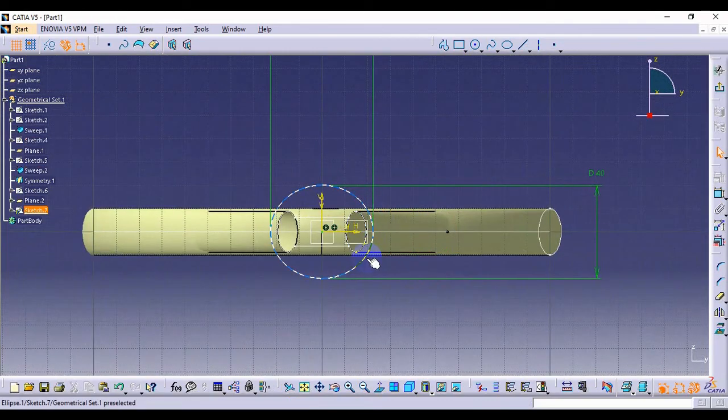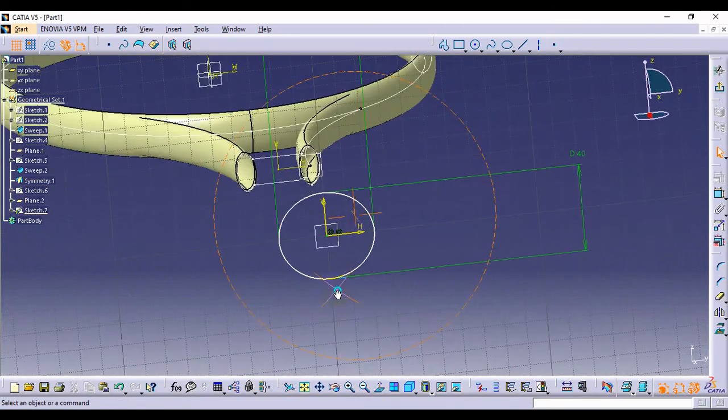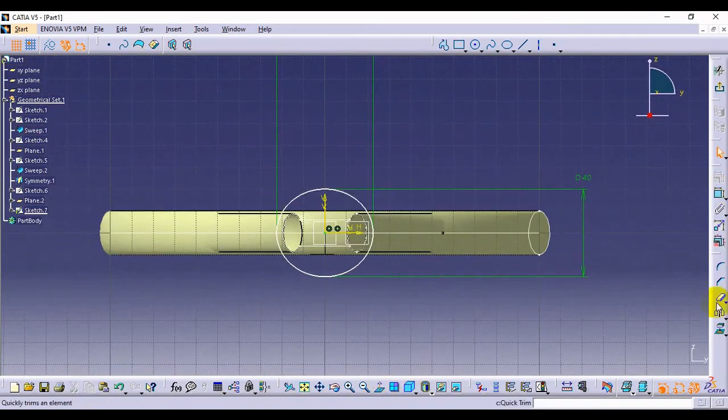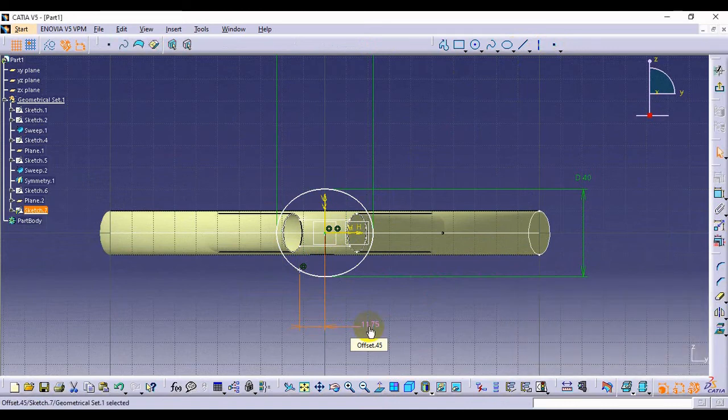Now I'm creating the 4 points on this ellipse because here we have the 4 different points on the sketch over here: 1 point, 2 point, 3 point and 4 point. So similarly, we have to create the 4 points over here. So select the point and create on the ellipse and specify this distance from here to here is 23.5 divided by 2, and the vertical distance remains as it is.